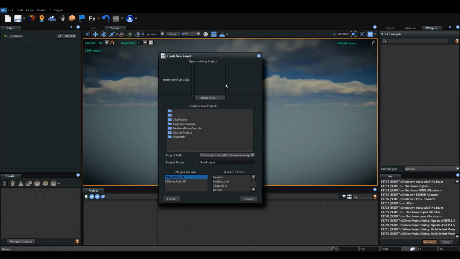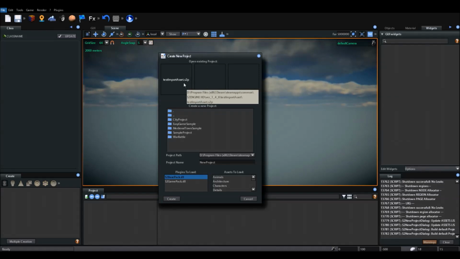Every slot is a reference to one of the three last saved projects. If you don't want to create a new project, you can load one of the latest three created projects.